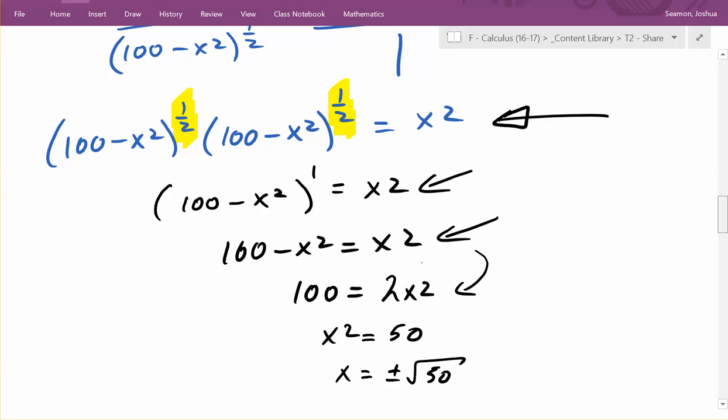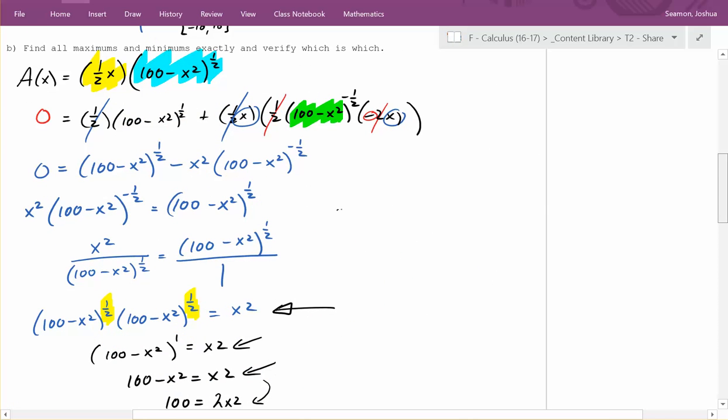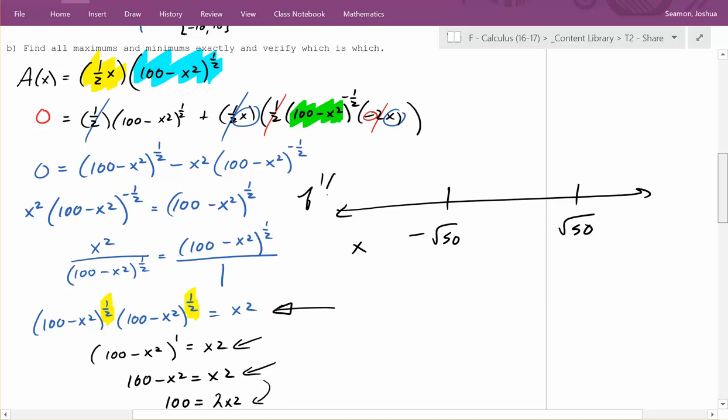So there's two potential answers, right? What did we do if we were trying to find a min and max and we had two numbers? So we have negative root 50 and positive root 50. So this was x, and maybe we would look at the derivative and see rising to falling. If it's rising and then falling, it's going to hit a max. If it's down and then up, it's going to be a minimum, right? So we looked at the first derivative.